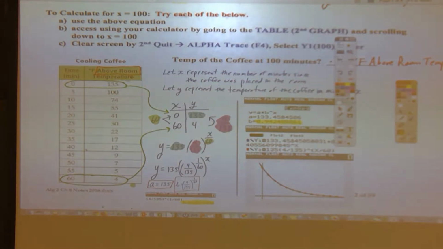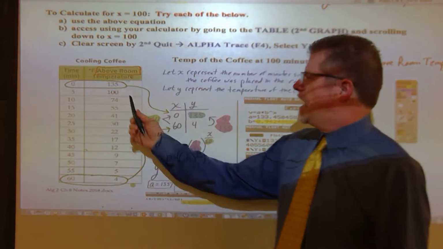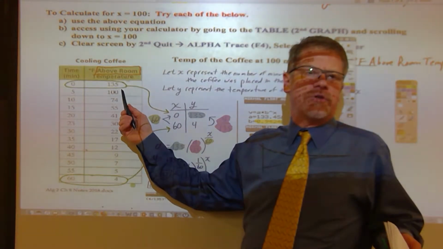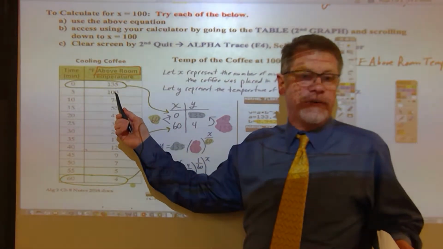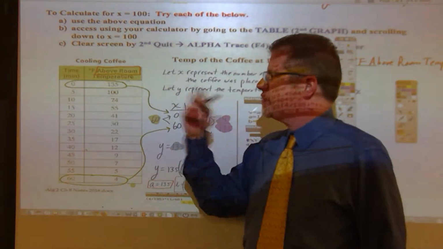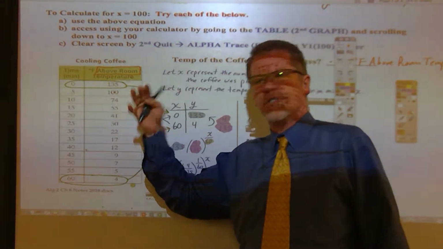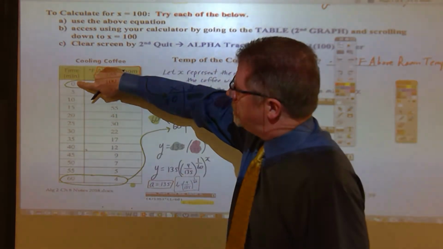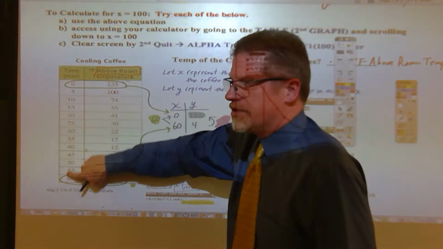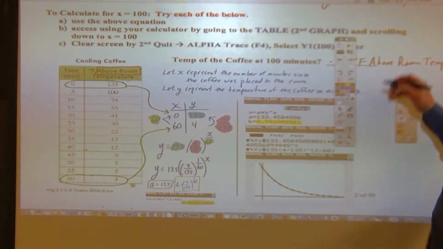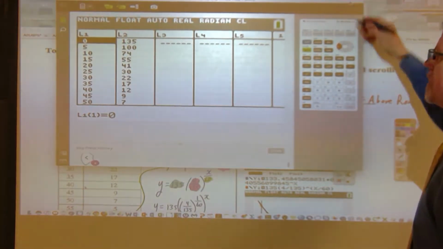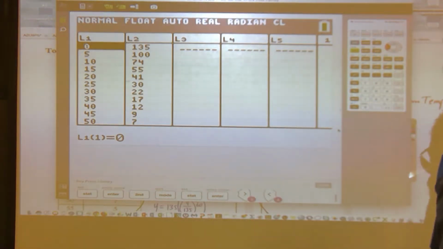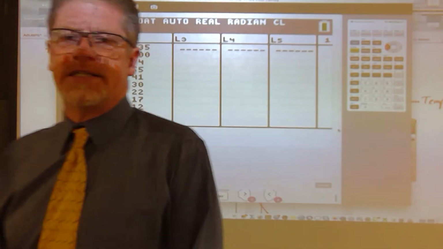So we're bringing a cup of coffee into the room. And it's 135 degrees above room temperature. So let's say room temperature is like 60 degrees Fahrenheit. 60 plus 135 would bring the coffee up to 195 degrees, just a little under boiling. So that's the real world connection here. For list 1, please type in these multiples of 5 from 0 to 60. And for list 2, type in the numbers that you see. When you finish typing those numbers in, it should look like this. So go ahead and type those numbers in by hitting Stat Edit.